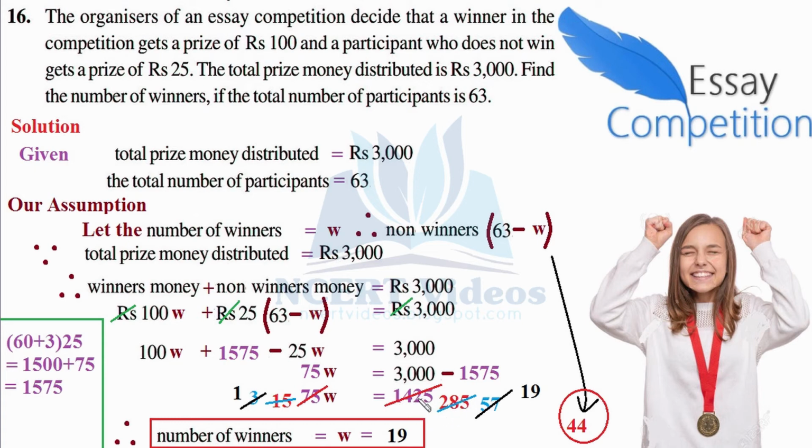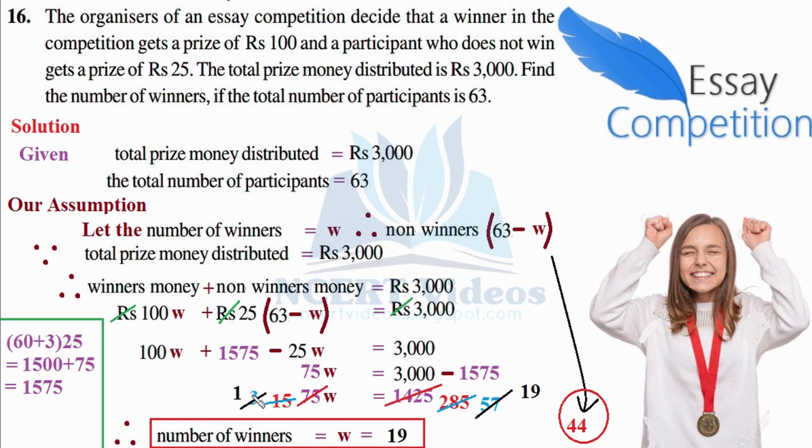So 5 8s are 40, and again we have remainder 2. It becomes 25, so 5 5s are 25. Again we have 5 in our units place, that is 15 and 285. We are again going to simplify it. So 5 3s are 15 and 5 5s are 25. 3 is remainder. It becomes 35, so 5 7s are 35. For better understanding, we are color coding it: red denotes this part and this color denotes this part. So we are left with 3 and 57.